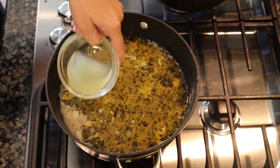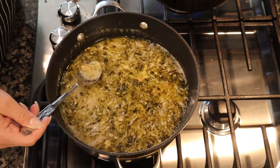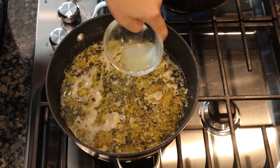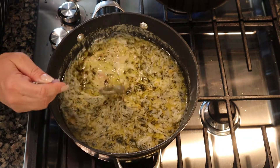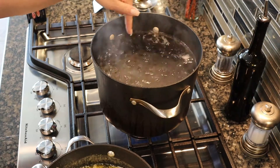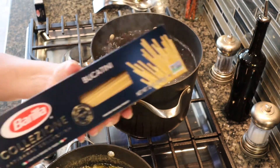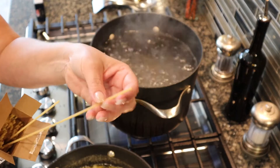Here I have the lemon juice. I don't add all of it at once — I do about half, stir it in, and then taste it again. Make sure to keep your heat at a low temperature; you don't want this boiling too much just yet. It could use a little bit more lemon juice, so I'll add a bit more, stir it in, taste it one more time — we're good. At the same time I've brought a large pot of water to a boil and now we're going to add some salt — two to three times quickly around the pot is the perfect amount.